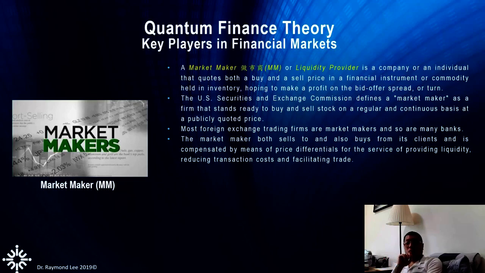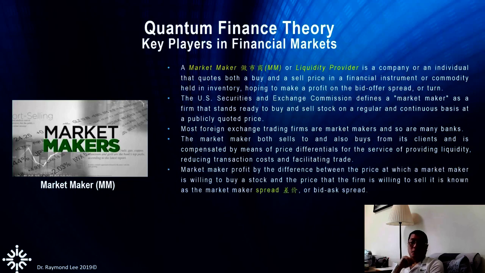So the market maker most of the time will allow people to buy and sell things, just like a supermarket. And so we call this the market maker. The good thing about the market maker theory is that it allows people to buy or sell things they want, so they do not need to wait. Of course, market makers have a certain kind of risk, because the market changes so fast.